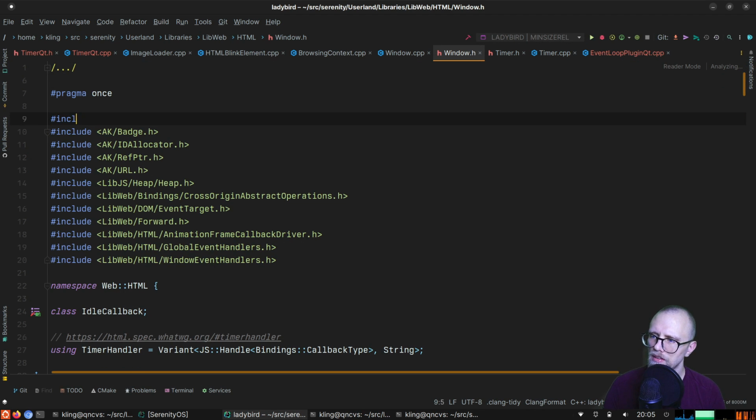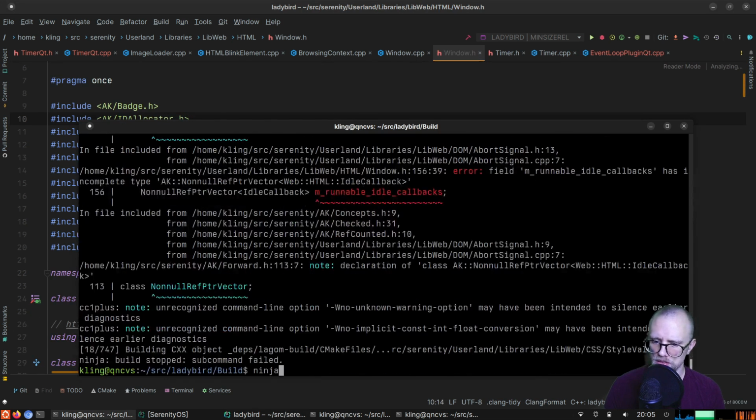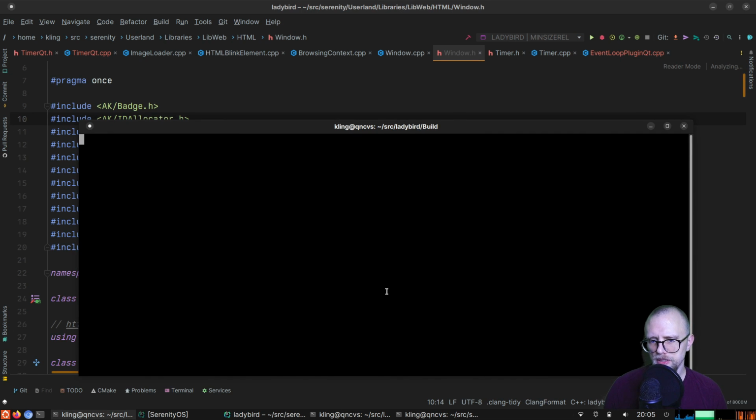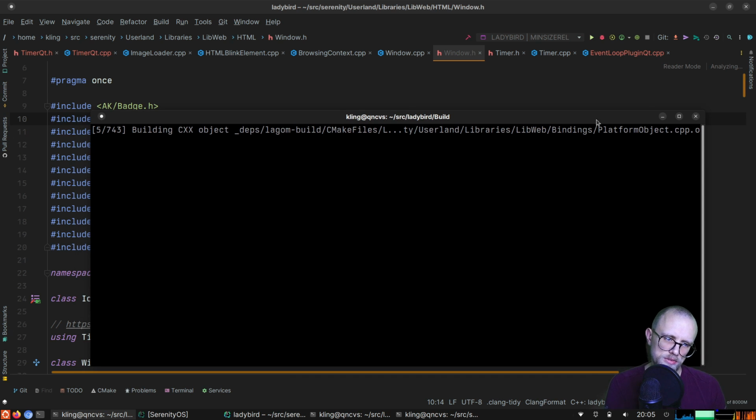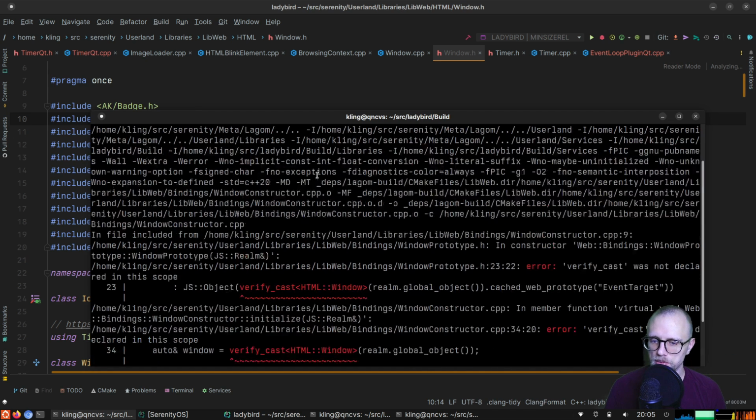Here we go. Yeah, so I guess it was implicitly included through core timer. So we'll have to explicitly include it. A little bit of C++ nonsense here. Hopefully that was the only thing that was getting pulled in.